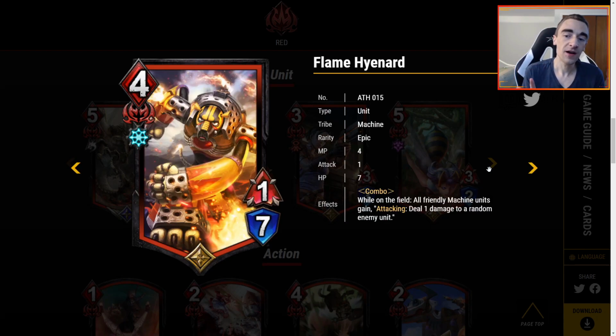Flame is 4 MP for a 1/7 machine with combo, and it says when on the field, all friendly machine units gain attacking deal 1 damage to a random enemy unit. I like this card, especially in a machine tribe deck, and there's a lot of machines in red, so you could just be mono red machines. Yes, it has combo, which is really nice. Combo is a great way to kill other units or deal more attacking damage, but it's only a 1/7.